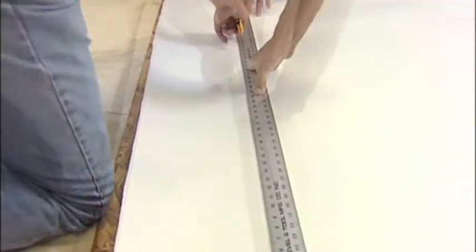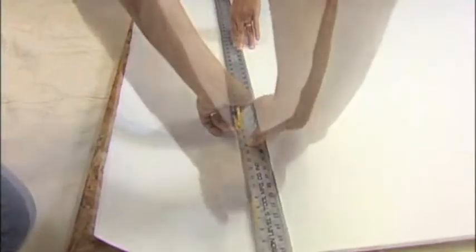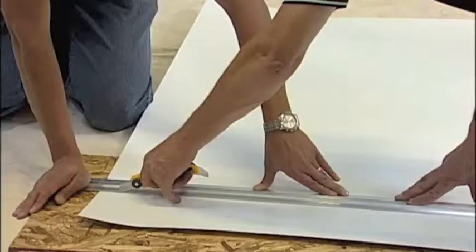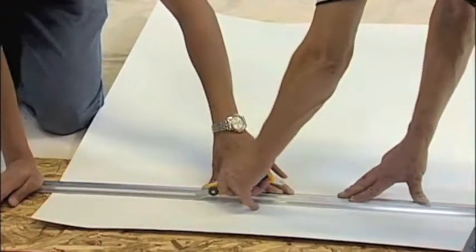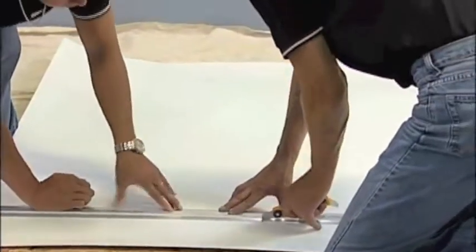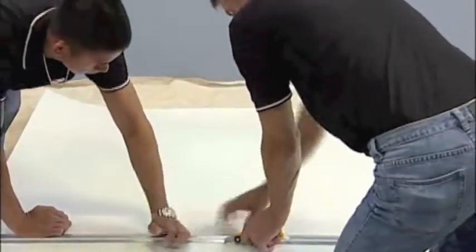Using a suitable straight edge, the installers cut the material. Please note that for this installation, three-eighths of an inch trim will finish the job so the material will be cut one-eighth of an inch smaller on both height and width.